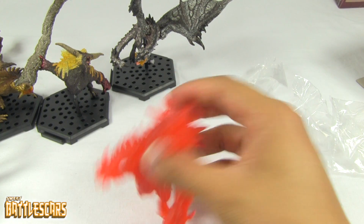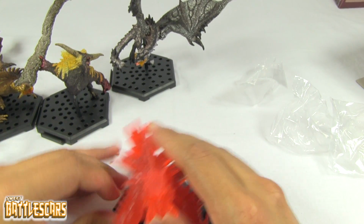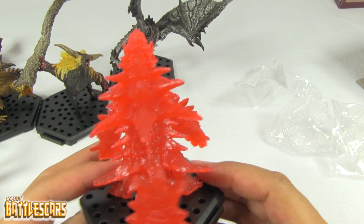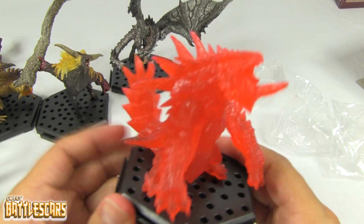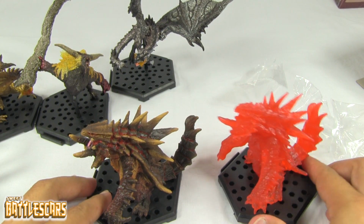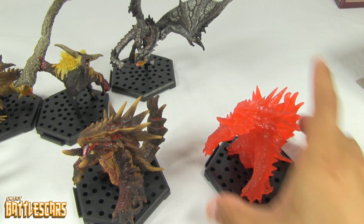This is a very intense red color for this plastic. It's semi-translucent, so the light kind of goes through it in some of the thinner sections, but it is definitely very intense. You can see the camera barely picks up some of the details. It is like glowing red, but it's a nice figure overall. I don't know why they decided to do a red contour. Maybe a different monster could have been nice, but there it is. It's the exact same cast as the other contour, the one that's actually painted, but no paint, so it's just clear. So I guess I'll take it.